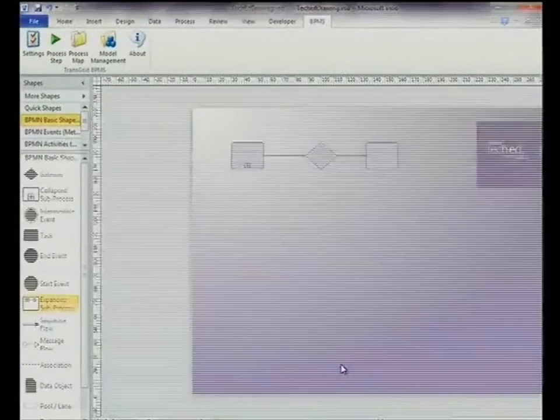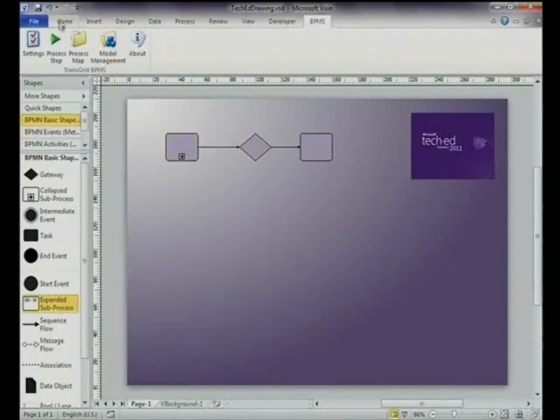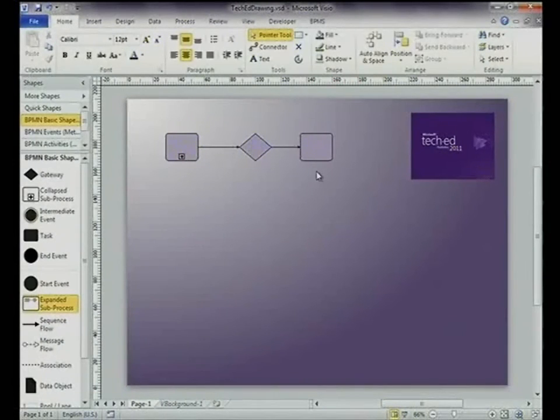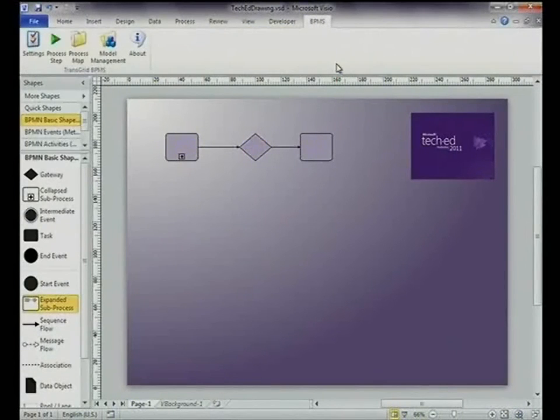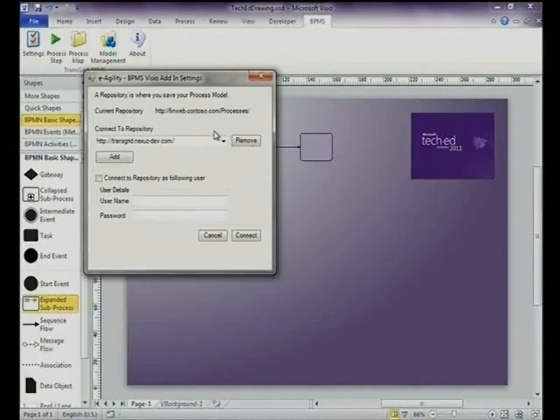is by extending Visio. So this is just a template. Don't get hung up on what that diagram looks like. But what we've done is we've added a tab here, and that allows people to do their stuff.